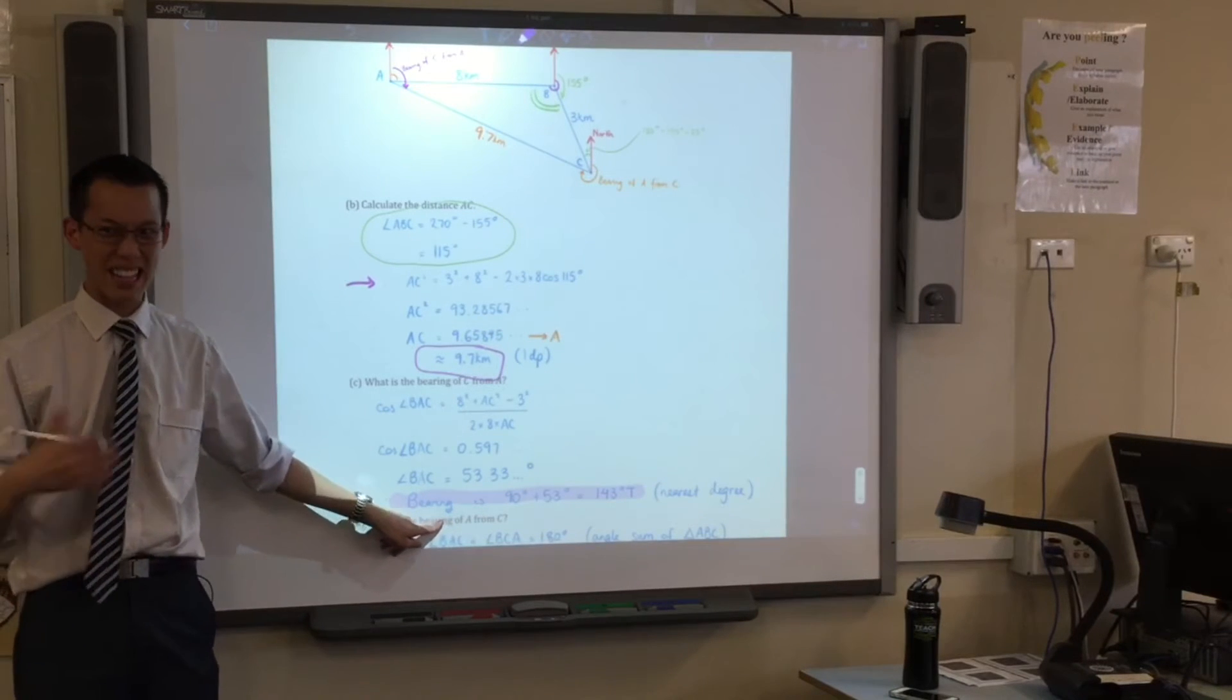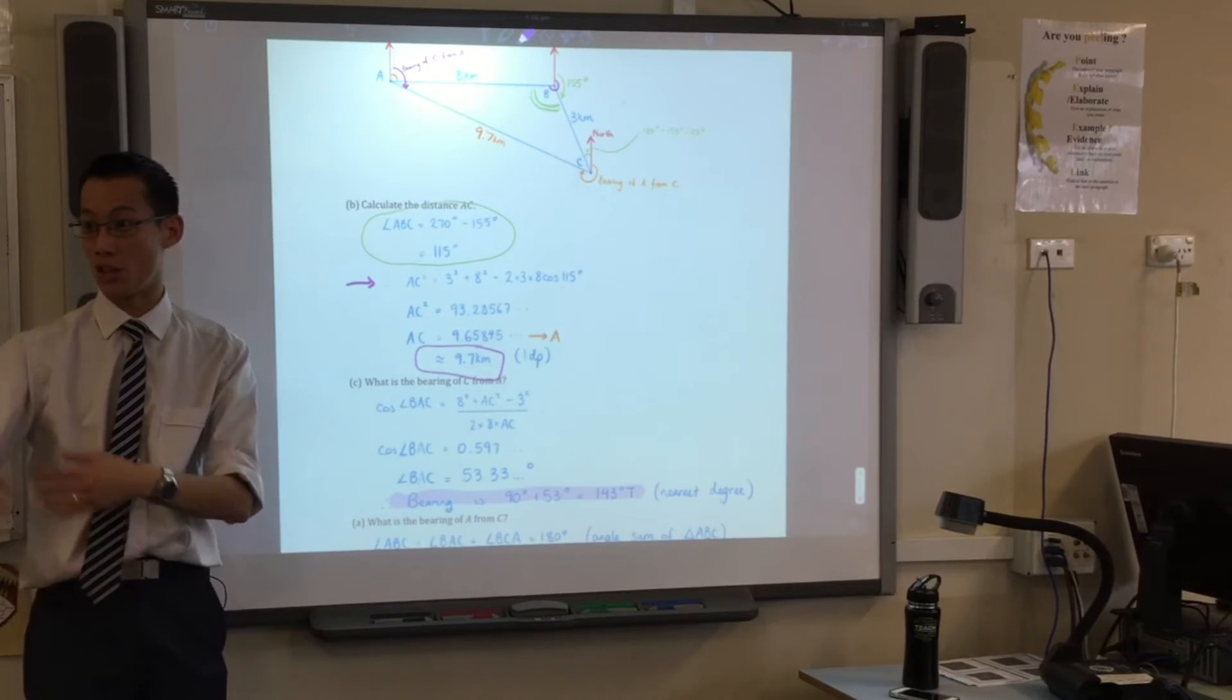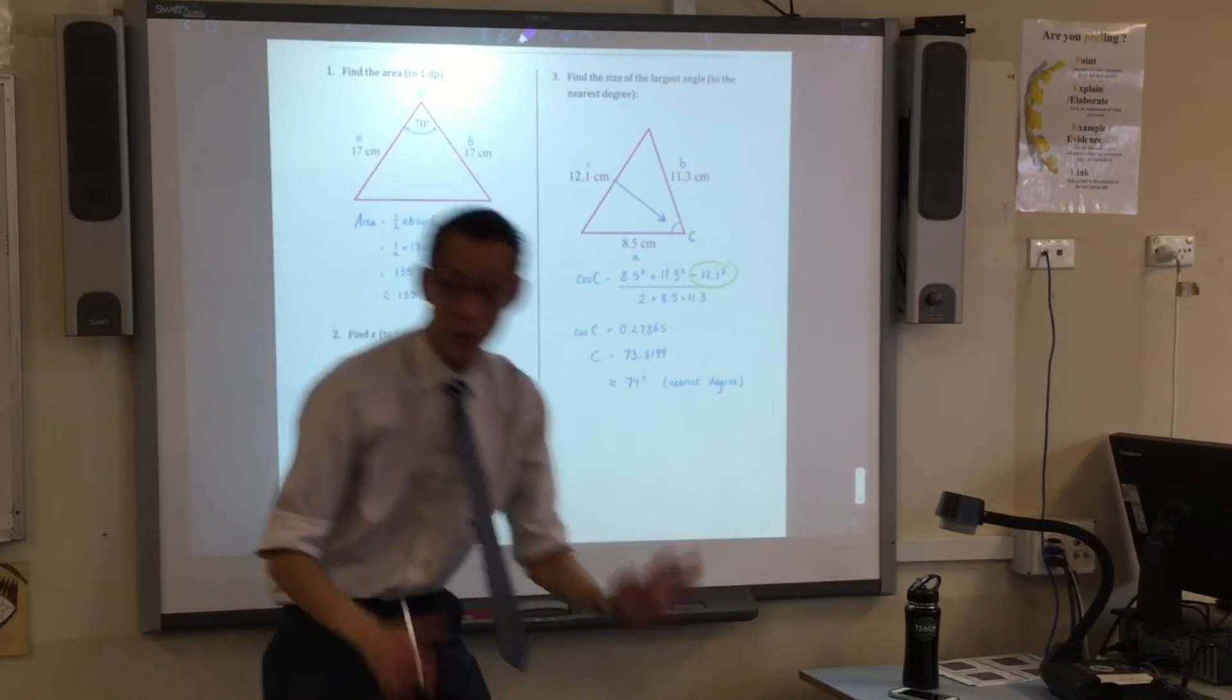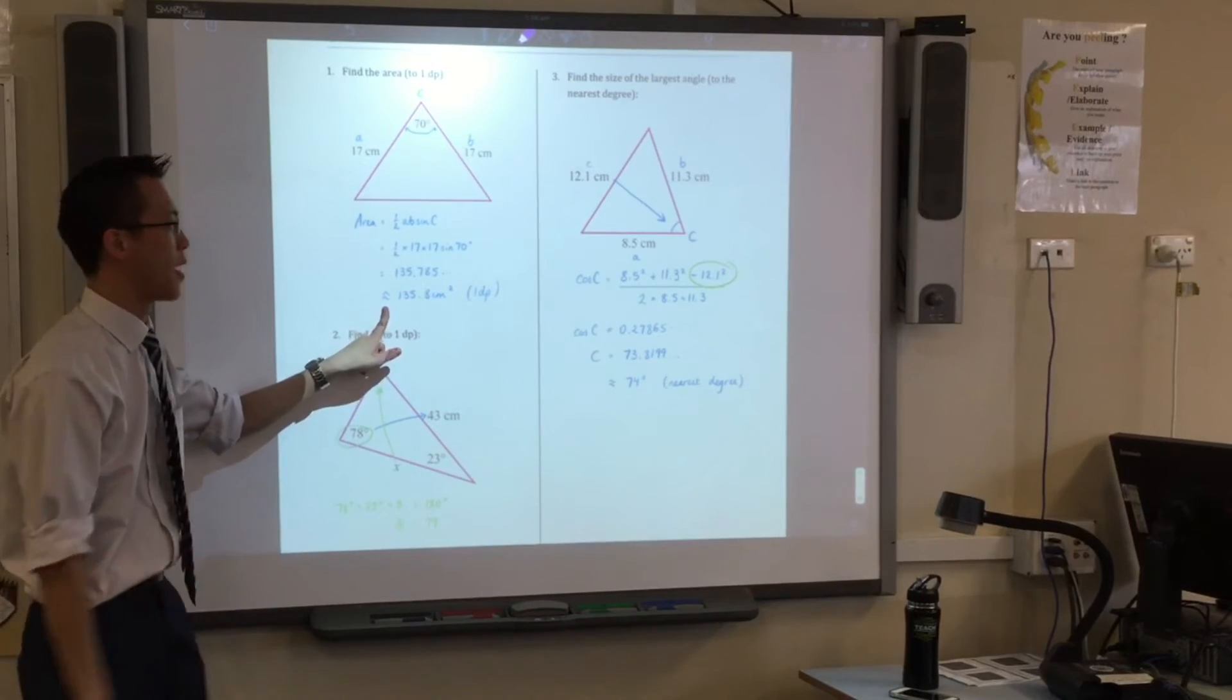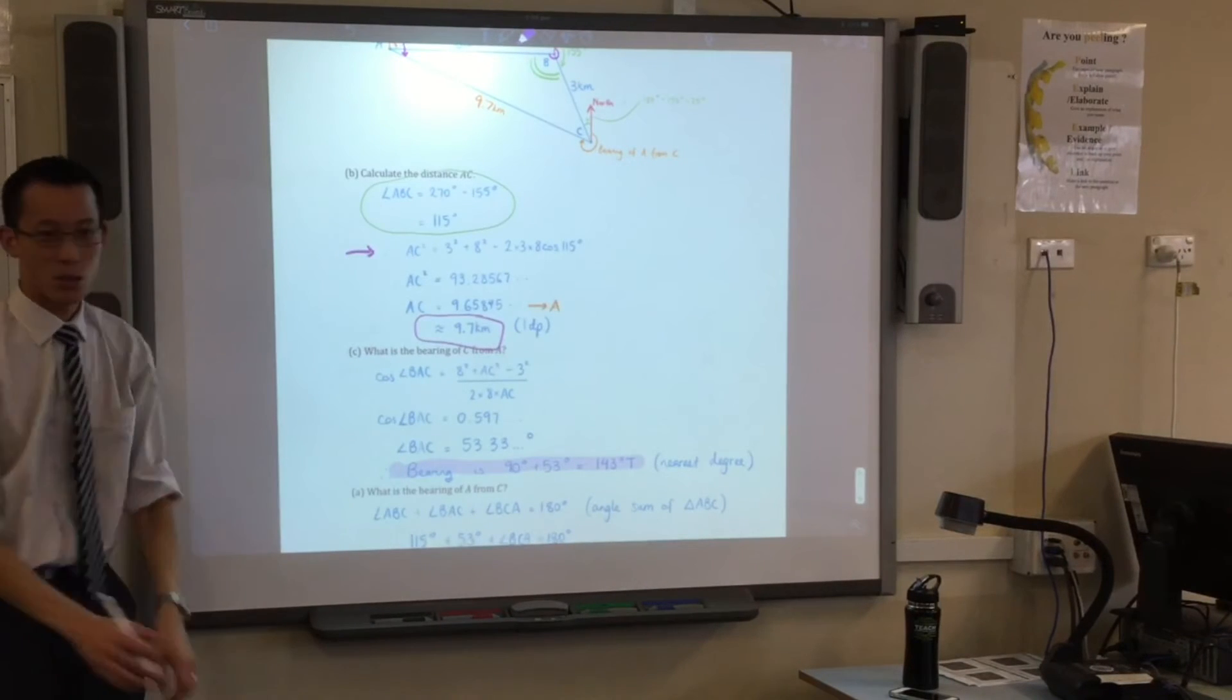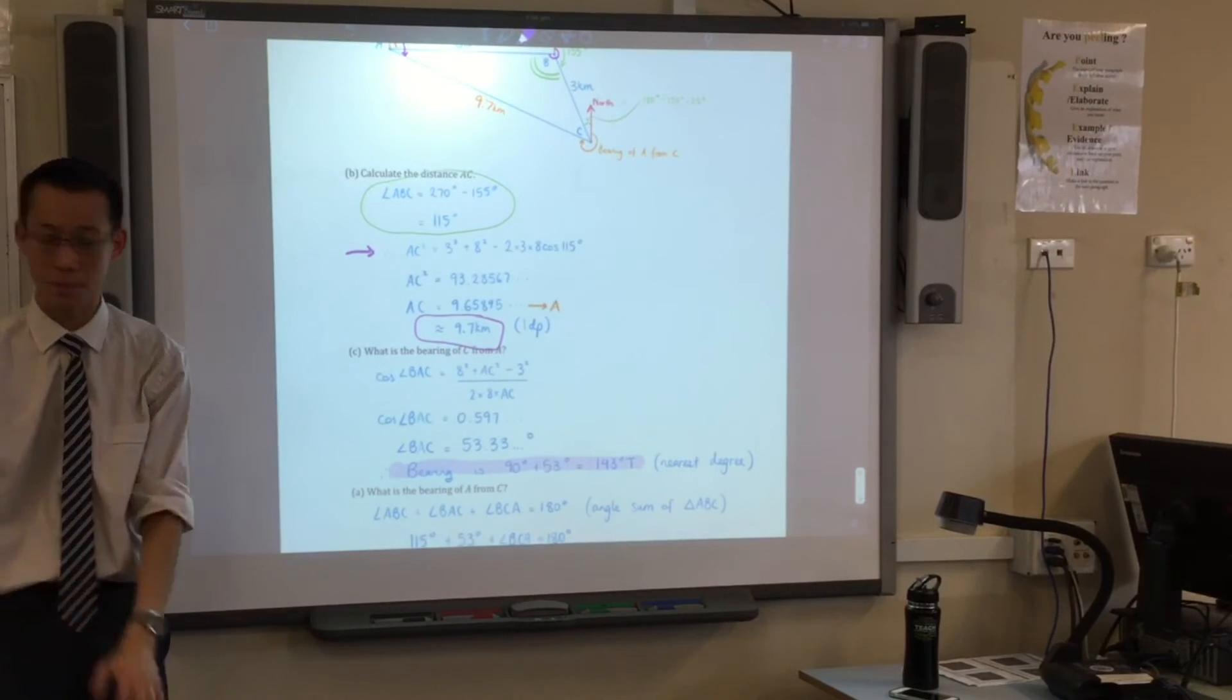Then I have to finish off. The final question, and it is quite hard. This is like I said, if you've got a bearing question, sorry, if you've got a trig question and it was toward the beginning of the paper, you get one of these. And it'd be like, cool. Identify formula, substitute, and you're done. If you get a trig question towards the end of the paper, it's going to be one of these. So don't write any of this down. Just watch with me because it's all in the diagram and then I'll put the working up at the end so you can copy everything.